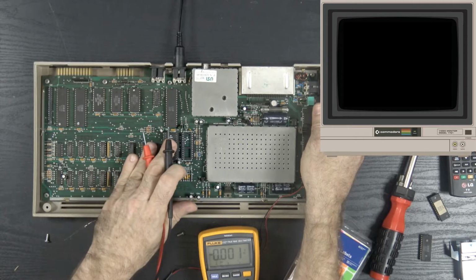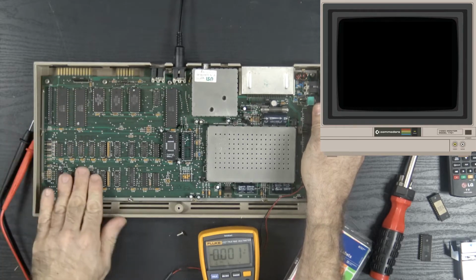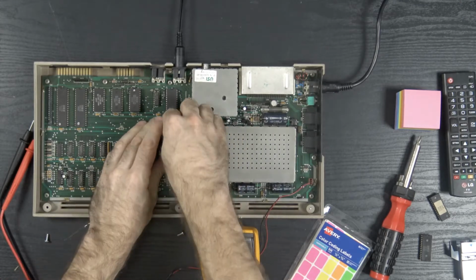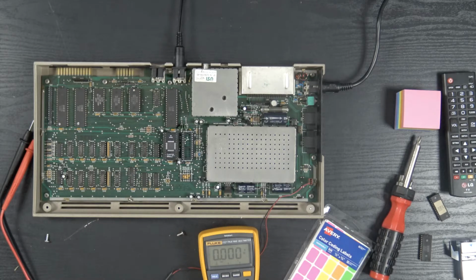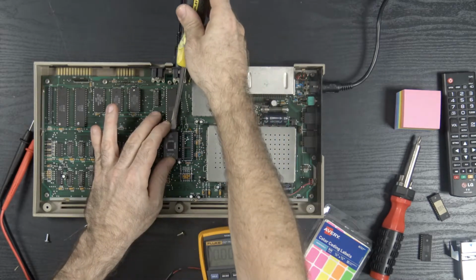No, still nothing. Ooh, I think we got some hot memory. Yeah, oh, these are burning up. Okay, so I'm going to take my PLA out of there. I can't find my spudger, and I don't want to break anything, so I'm just going to very gently wiggle this out of here.